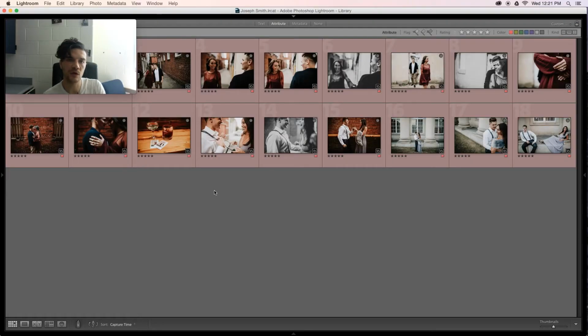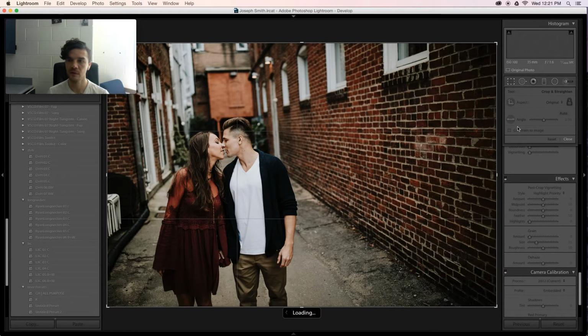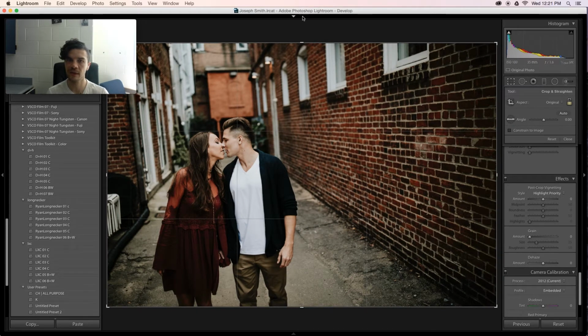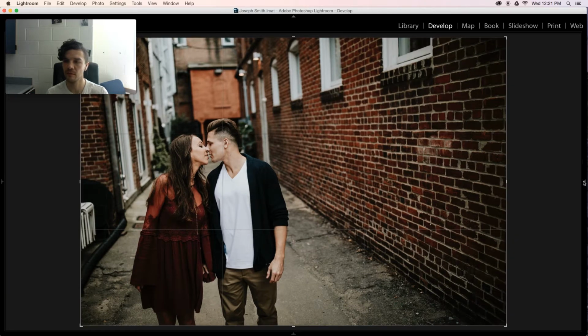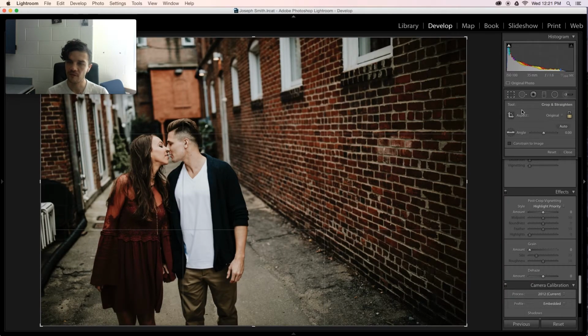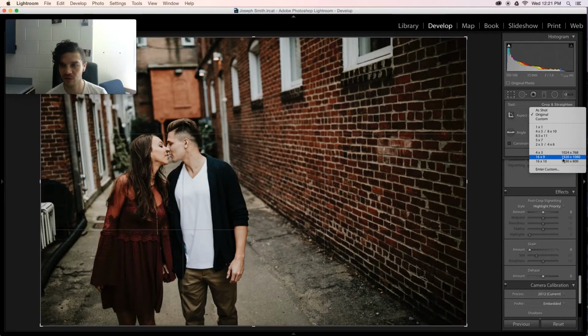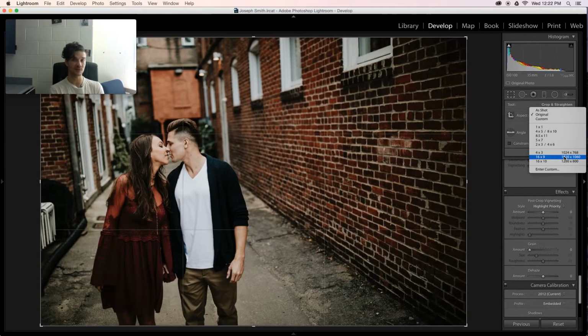So here we go. First thing I need to do is I'll just click on any photo actually and just press R to take me straight into develop mode and straight into the crop mode here. So if I click over here in my right develop panel and I click on original, there's actually a preset that Lightroom has given us for 1080p video. Thank you, Lightroom. So if I choose the 16:9 aspect ratio, right beside of it, you see 1920 by 1080. That's the exact size of a 1080p video that I'm going to give to my client. So perfect. Click it.